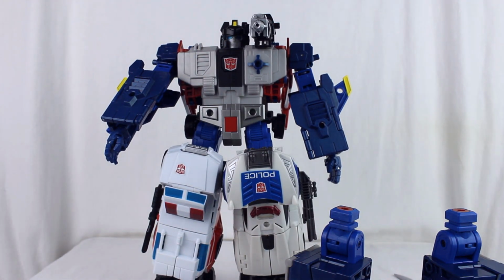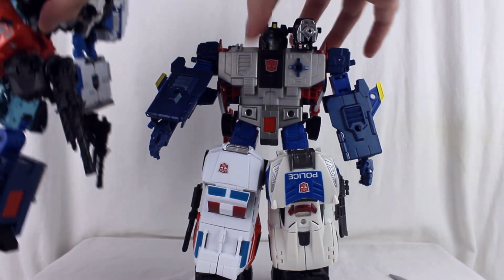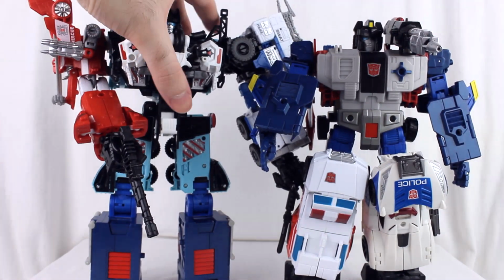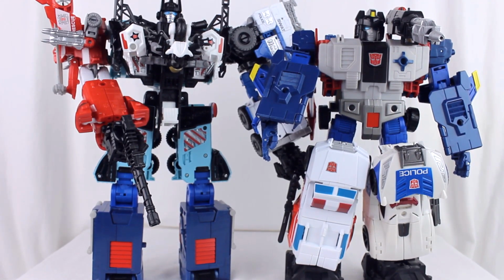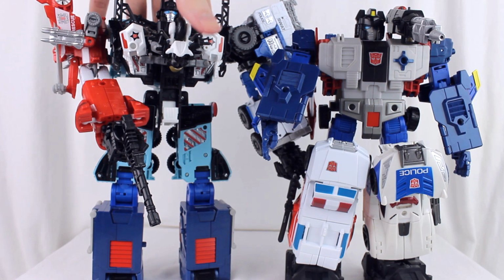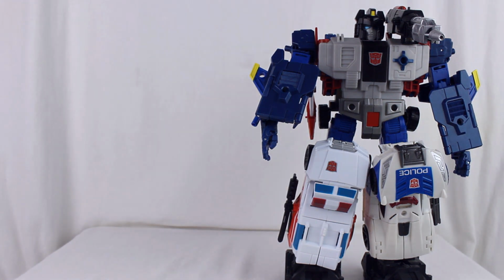Because while we're here, might as well, hold on. Yeah, this looks absolutely ridiculous, but you gotta see it. Here's Defensor with the Godbomber's legs. Yeah, that looks absurd. I love it. It's ridiculous. So he's compatible with Combiner Wars figures. They even have it in the comic. His legs are also compatible with Combiner Wars guys.